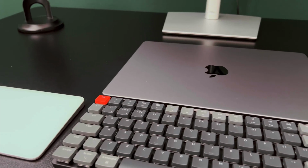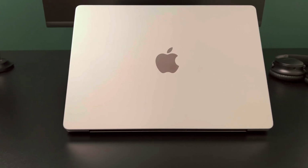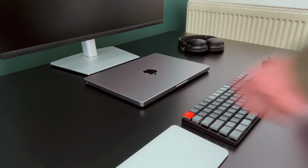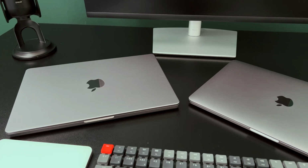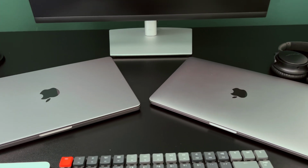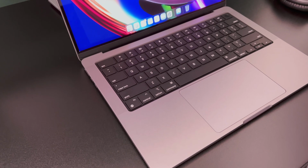So moving on to the tech side of things. The most important part of any setup is the computer, whether that's a laptop or a desktop. I generally prefer a laptop because of the portability aspect. So what drives my setup? Well, I actually have two laptops, one which was provided to me from work, and the other is my own personal laptop.